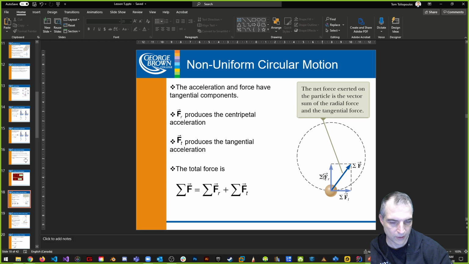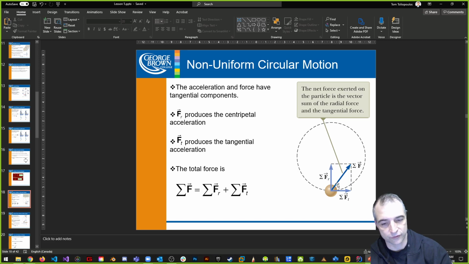So you can see that the sum of all forces then is equal to this radial force, which is the sum of all the radial forces going towards the center of the circle, right? Plus the sum of all forces tangential to the curve, right? That gives us a new vector for where this thing is going to go. So for example, in this case, the angle is going up this way, right? Here is the force tangent to the curve. Here is the forces that are radial towards the middle of the curve, and this is the resultant forces when you add these two vectors together. Okay?